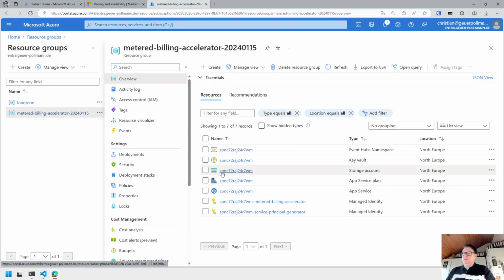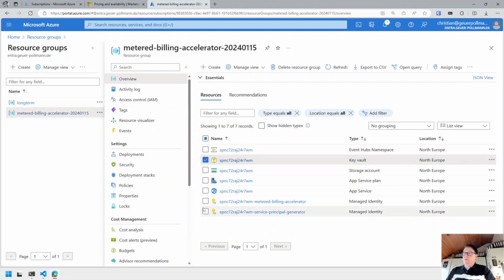Inside the resource group, we have not only the part from our shared resource broker, which are these bits and pieces here, but also these other three resources.